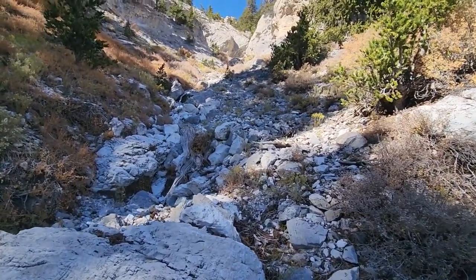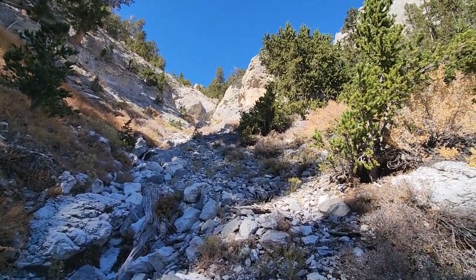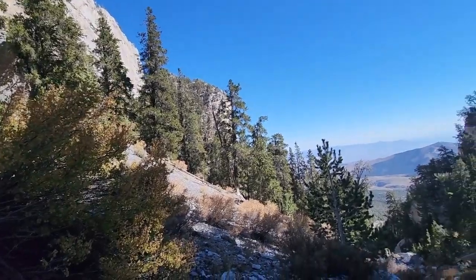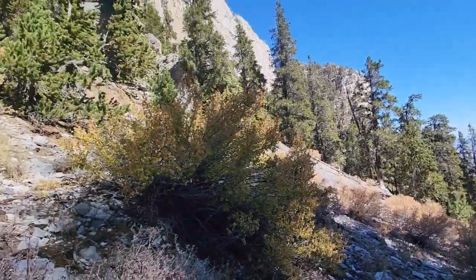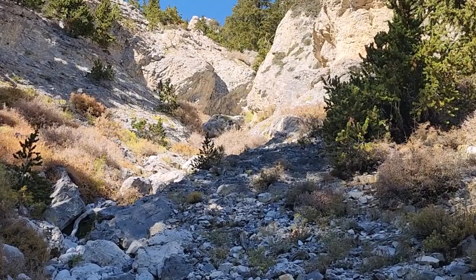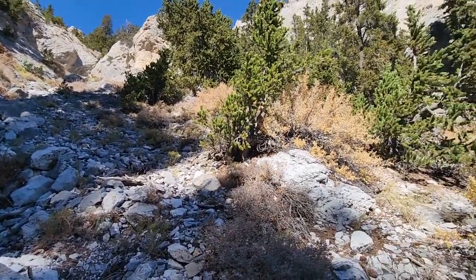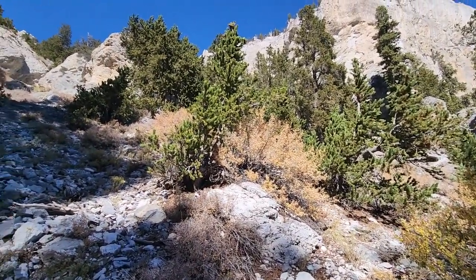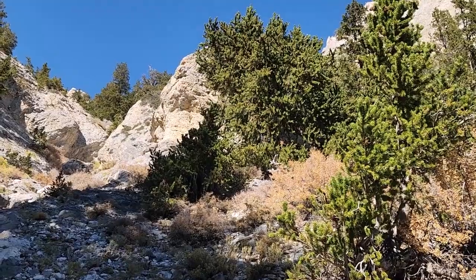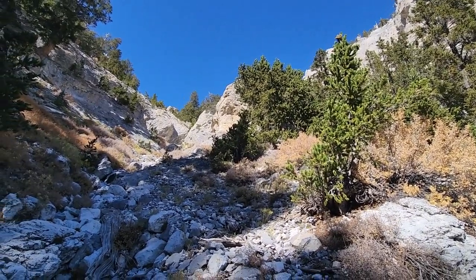Okay, slight error. I headed up the slope too soon, ended up needlessly traversing this very steep area. Oh my gosh. Only to end up back in the gully below the barrier, which is up there. So now continue along up the slope. I need to circle around the right side of this rock formation and then land above the barrier.